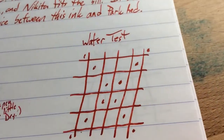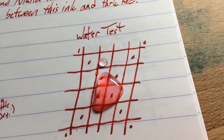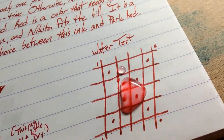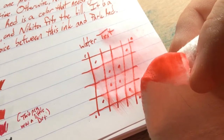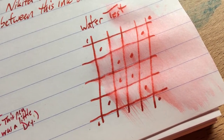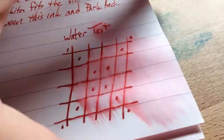Let's see what happens with a little water test action. I haven't heard anything about this being water resistant, so I don't really have any expectations. Reds are notoriously hard to make a waterproof ink out of. As you can see, it smears quite a lot and there's quite a bit on my paper towel, but you can still see the lines very well. The dots are just fine. It loses a bit of richness, but if you spill water on it and wipe it off carefully, there will be a fair amount left — which is pretty good. A little bit water resistant.